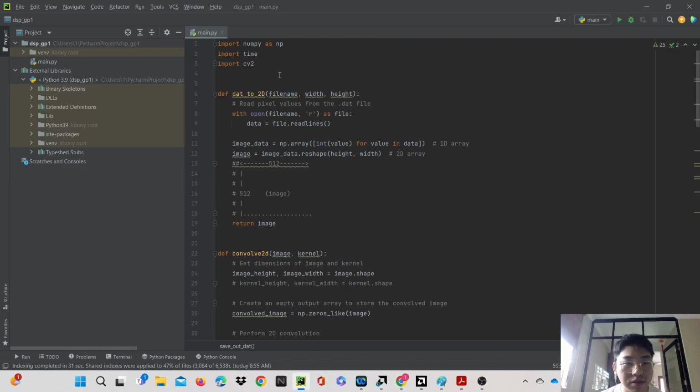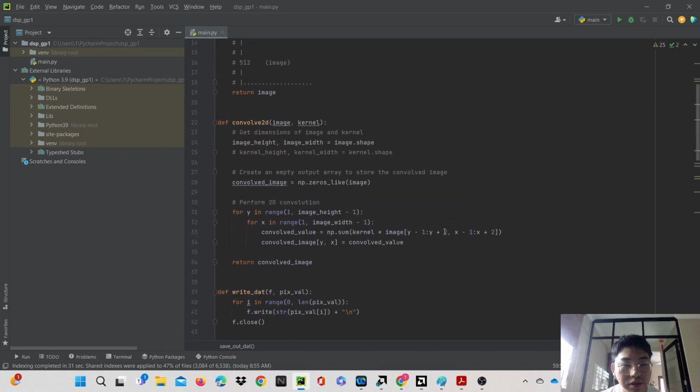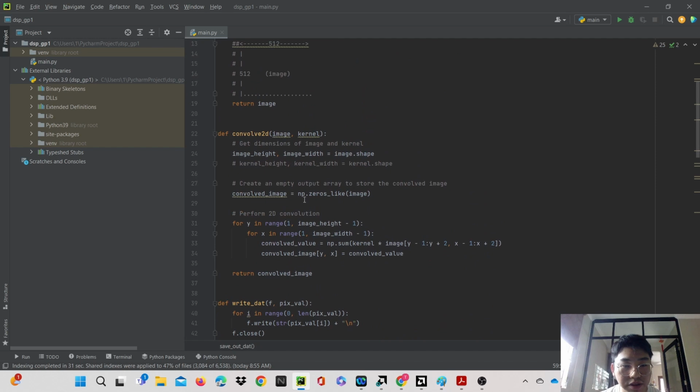And this is our Python code to define the sharpening filter. First, we have to read the input image in .dat file in order to read the actual pixel value of it. And this is how we define the dimension of the input image and also our sharpening filter kernel.